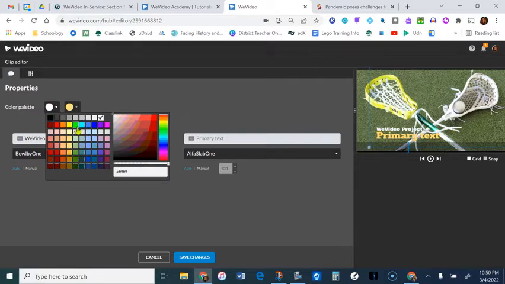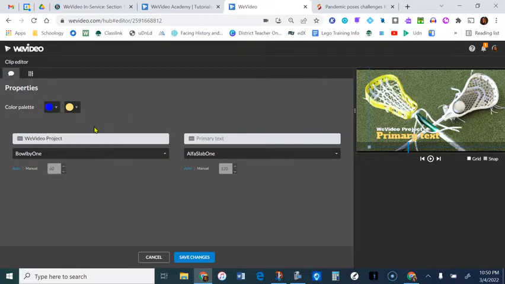So I could make it maybe a blue. Okay, that's not really a great color for that, but of course you can change that, and you can also make the fonts bigger or smaller as well. So I could kind of make this, well, I guess I can change it to 100 if I wanted, and just hit enter, and now it made the font bigger as well.